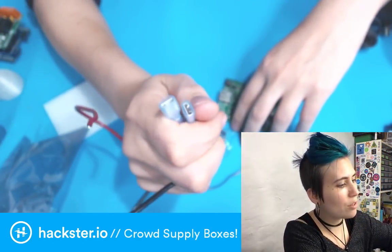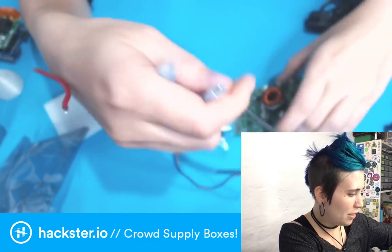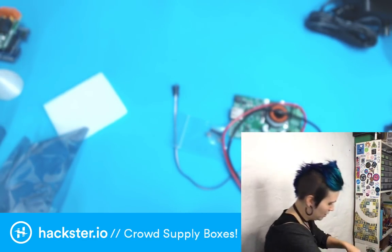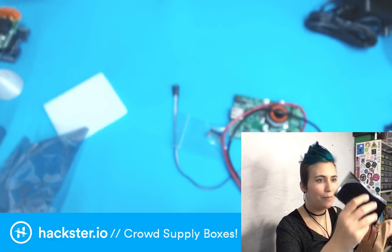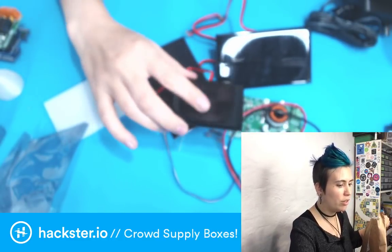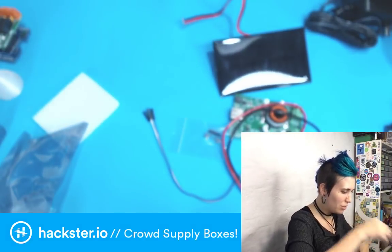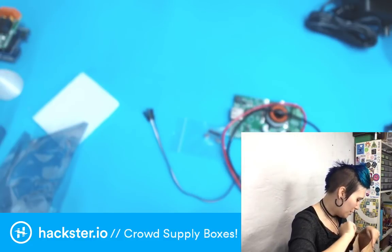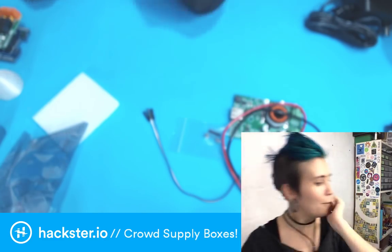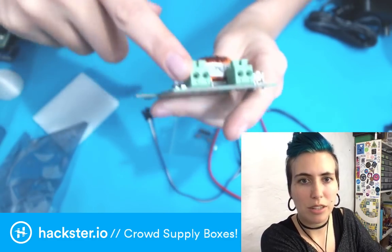Oh, you know what? I bet the 12-volt battery would have its ones for that. Yeah, okay. You stick that into the screw terminals. And then I would take my panels. Got some of these guys that I'm going to hook up. These are from Newark, actually. This is a 200 milliamp one, and this is a 100 milliamp one, and they're both 5 volts. And so I've got two of each, which makes 600 milliamps of solar power at full sun. Probably won't get that high, but we'll see. And I would just hook all of those up in parallel to add the amps together and get the 5 volts.